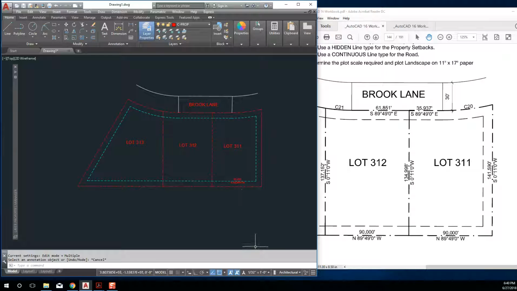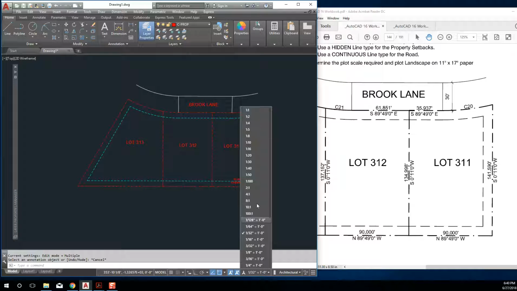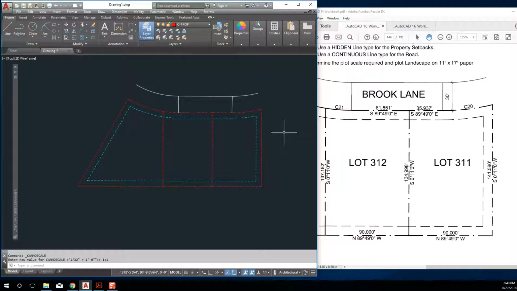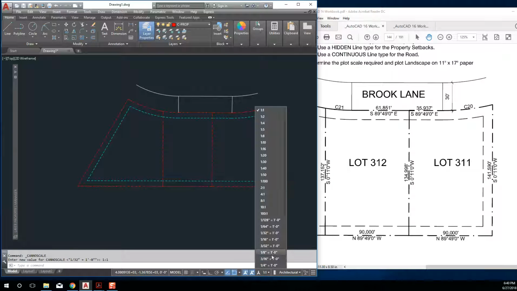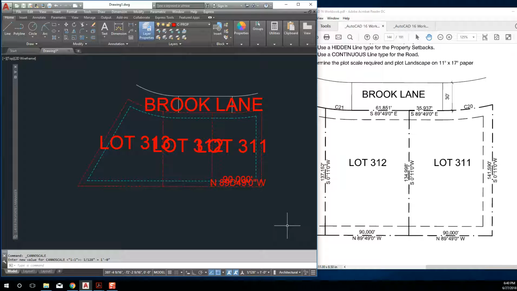Now, not to confuse you, but if you don't have this annotation scale set correctly, right? If this was 1:1, it's tiny, goes away, right? Because that text is set to be 1:1 scale, meaning it's going to be 3/16 of an inch tall on here, and it's sitting on a site plan that's, I don't know, 400 feet wide, right? So a tiny little piece of text that's 3/16 of an inch tall next to a 400-foot wide site plan is going to be tiny. You won't be able to see it, right? If I change this to, let's do a big one, 1/128. Oh, it's way too big, right?